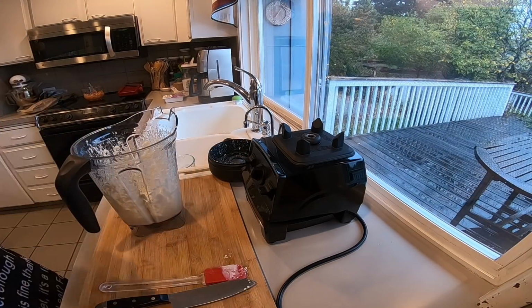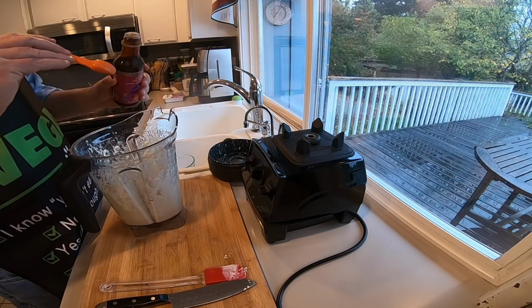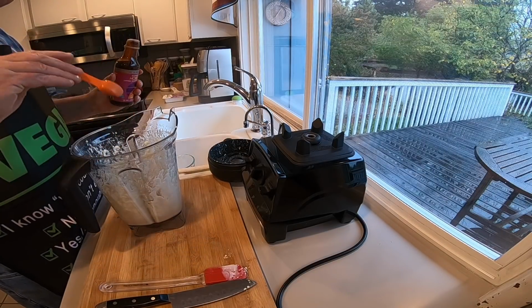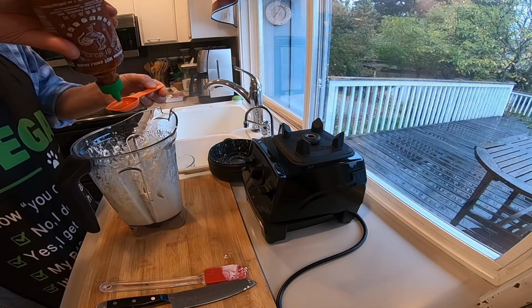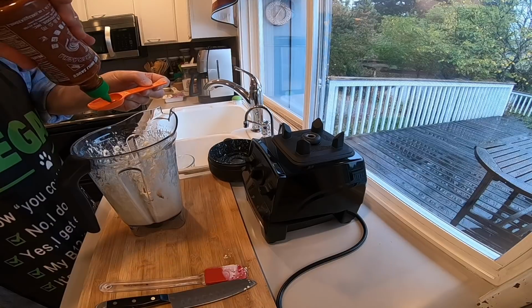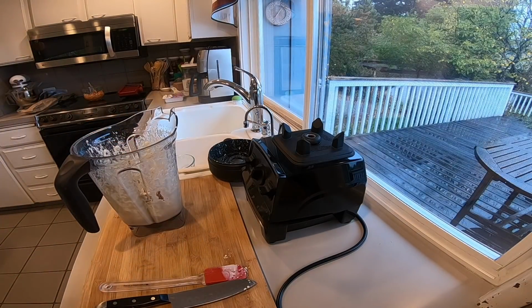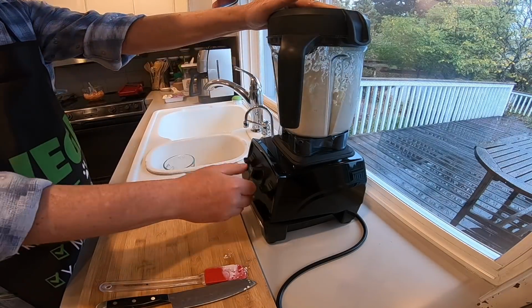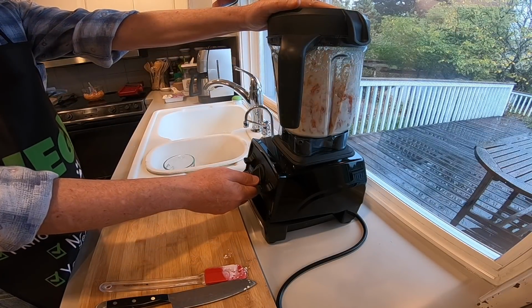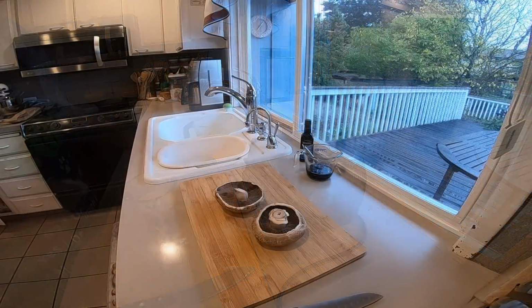All right. So we're going to add a little hoisin sauce. Again, you can find this in a grocery store, probably in the Asian or the ethnic food section. A little hoisin sauce and sriracha. And now if you don't like sriracha, you can adjust this to your own taste, but I used a good heaping tablespoon there. And it came out perfect. Not too hot, just a nice little twang to it. So that is our basic spicy mayo. It makes about 3/4 of a cup.